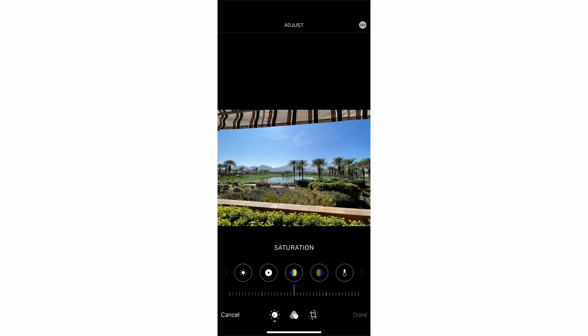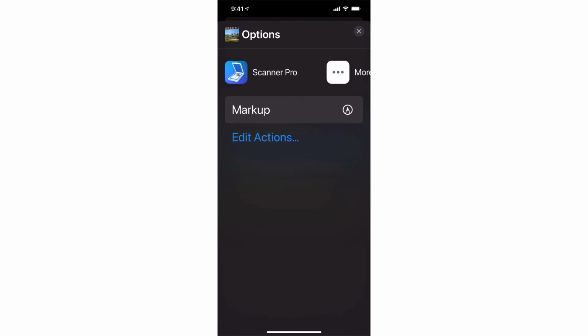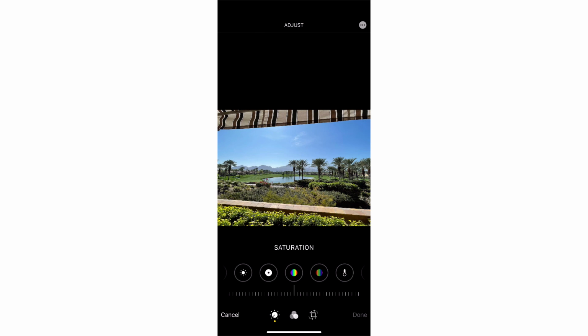I'm going to create a completely separate video on the Markup Tool, and the Markup Tool is in the top right hand corner, these 3 little dots, and it's going to say Markup right there, and you'll see the little icon for Markup. It looks like a pencil inside of a circle to the right of the word Markup. And that is a great thing to know about if you're on Mac or on iPad. Wherever you see that, you can add the markup tools, which we're going to talk about in our next video.